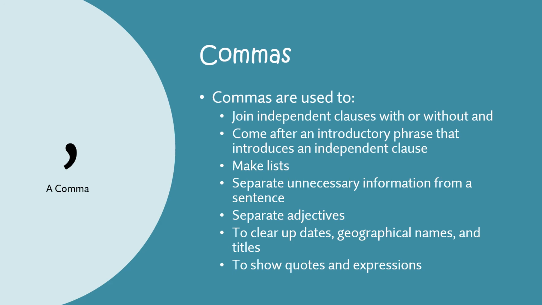Commas have many uses, including to join independent clauses with or without the word and, to come after an introductory phrase that introduces an independent clause, to make lists, to separate information that is not needed in sentences, to separate adjectives, to clear up dates, geographical names and titles, and to separate expressions. An introductory phrase is a phrase that comes before an independent clause.